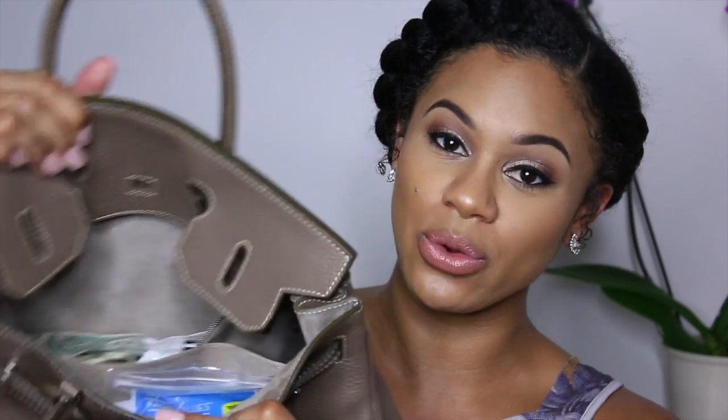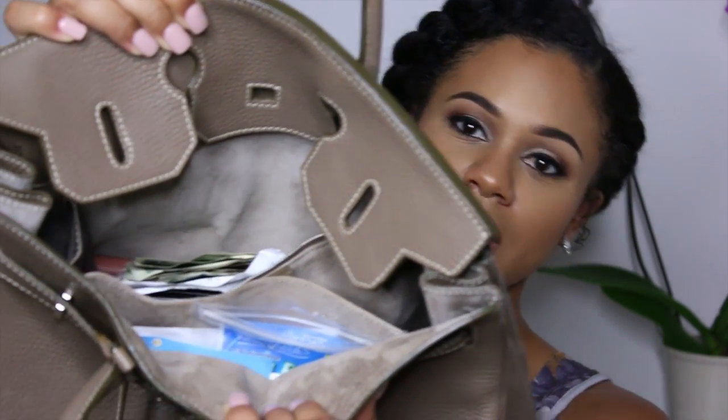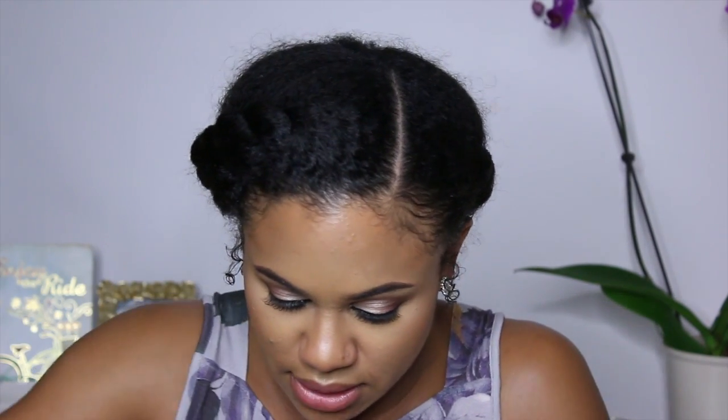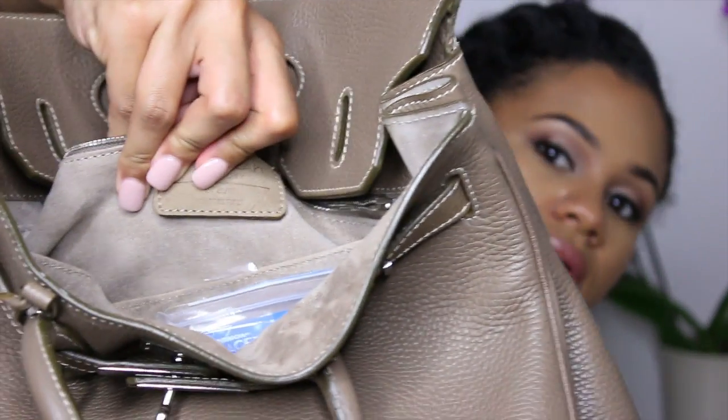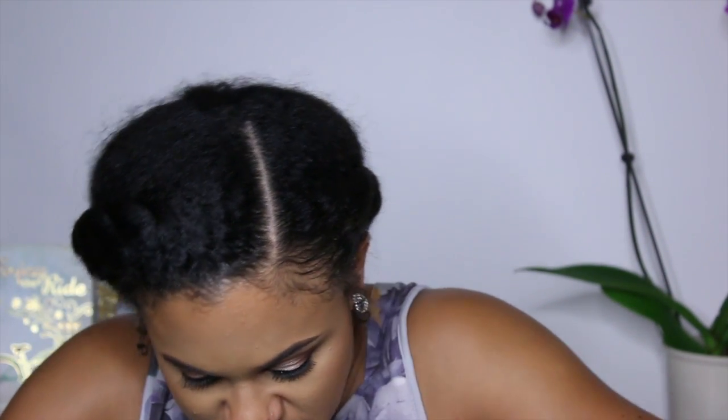Let me show you the inside of the bag. The inside is pure suede and it smells so good — I just love the smell of suede and leather, it smells so expensive. It's really nice, and there are compartments in it which I use because I don't have a wallet. On the inside you can see the Teddy Blake symbol which makes it official. They have two compartments — a zipper part and an open part where you can slide things in, which really comes in handy for your phone.